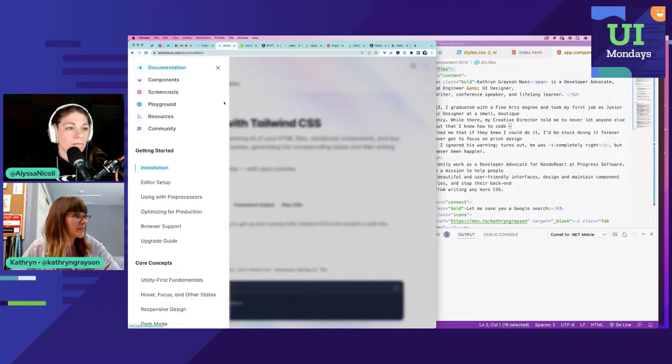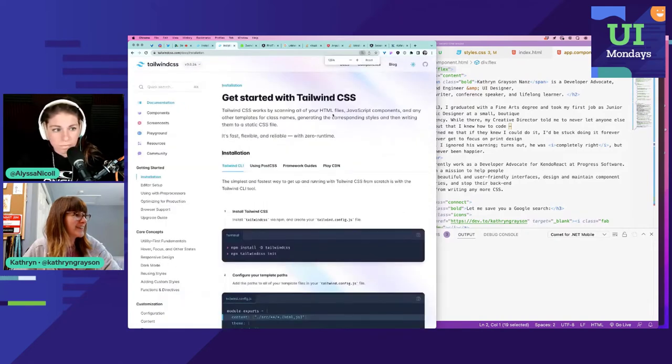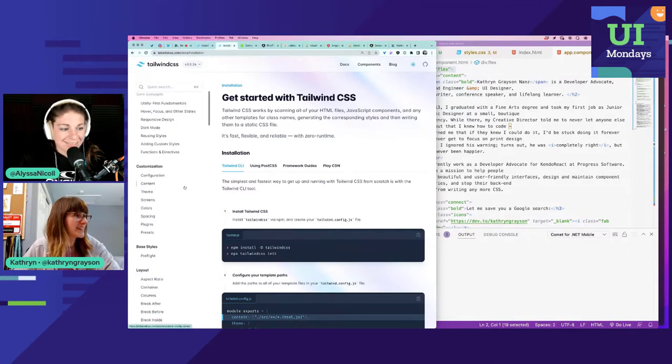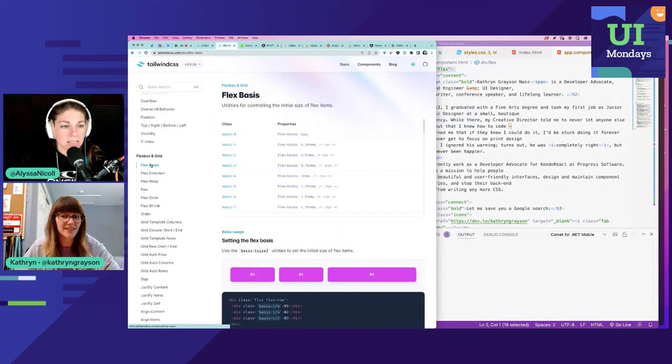Layout. Where do I go? I'm looking because I have a layout section in the docs. I don't see anything that aligns directly. Oh, yeah, here we go. Flexbox and grid is in a different section than layout for some reason? Oh, it's not in layout. Oh, there, yeah, it is. Flex, it's right underneath.